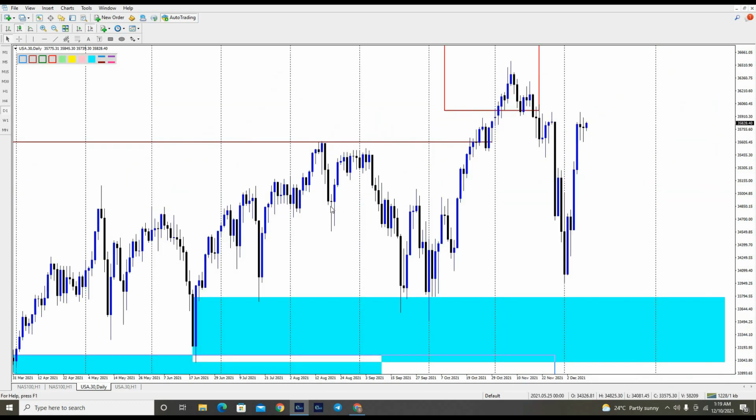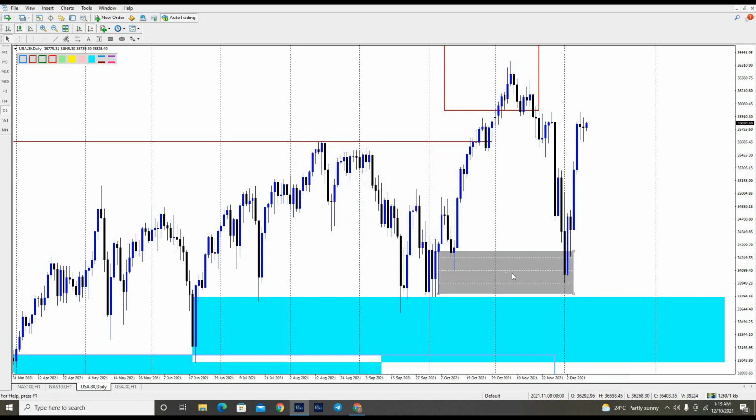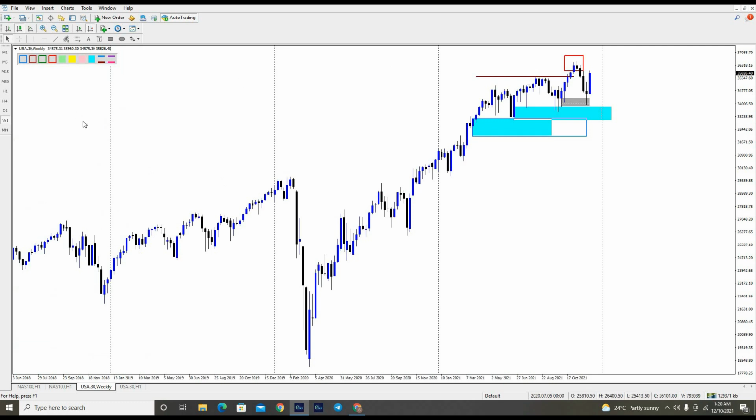So if we go down to the daily time frame, what we can see is price moved from this area. Remember, this is more recent, something that happened recently. So we can see that we've got a nice area right here. It's a hidden base though, as you can see, very hidden. So let me just change this color. I'll make it gray. Look at what we have: a nice push up, breaking structures, and price leaving this area, giving us a nice move to the upside and breaking that structure, giving us a higher high.